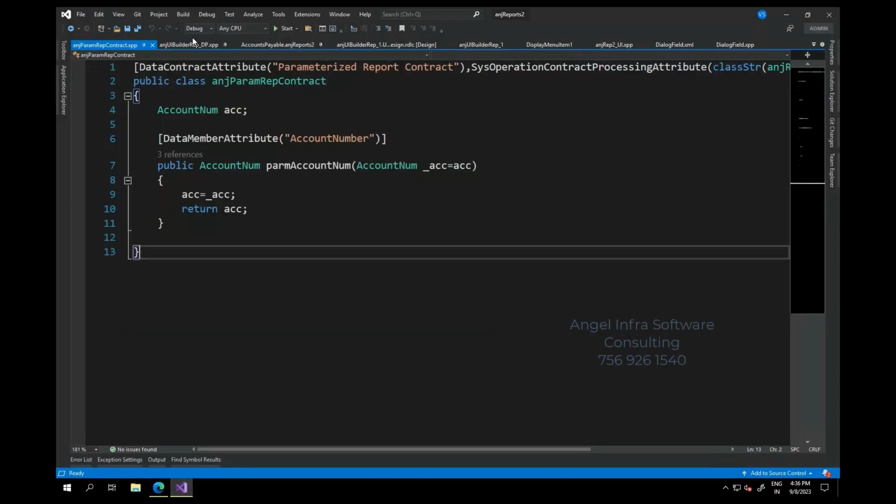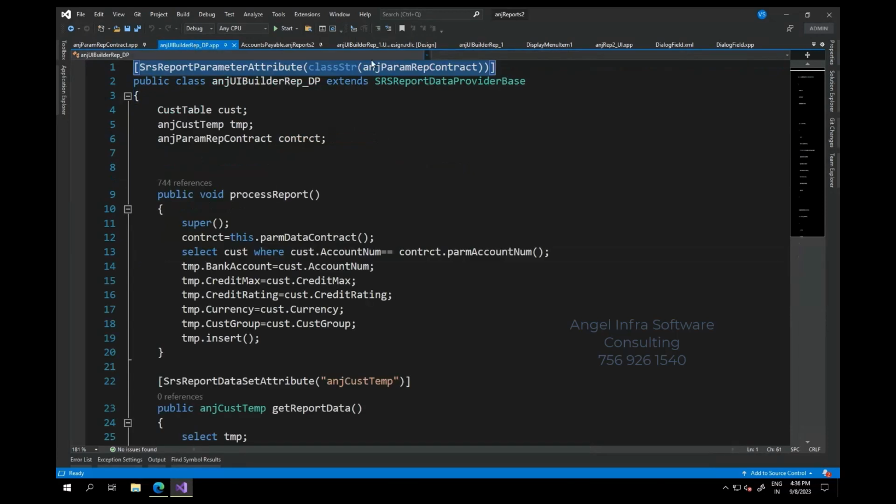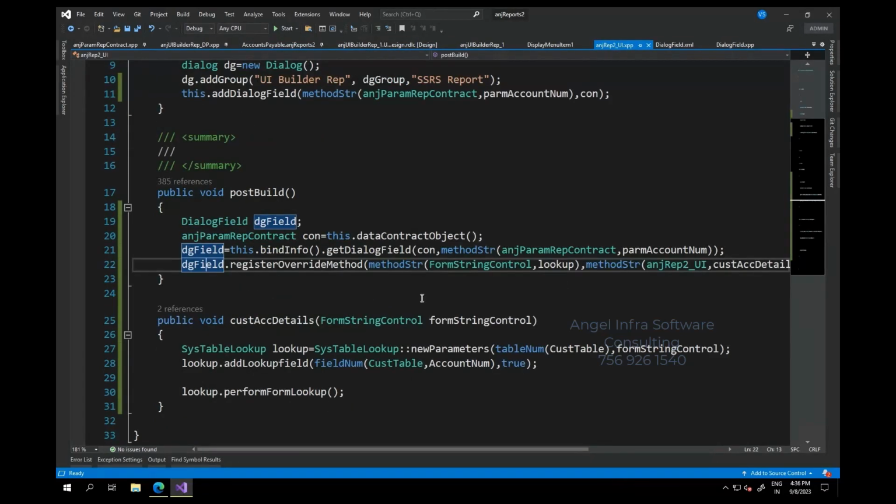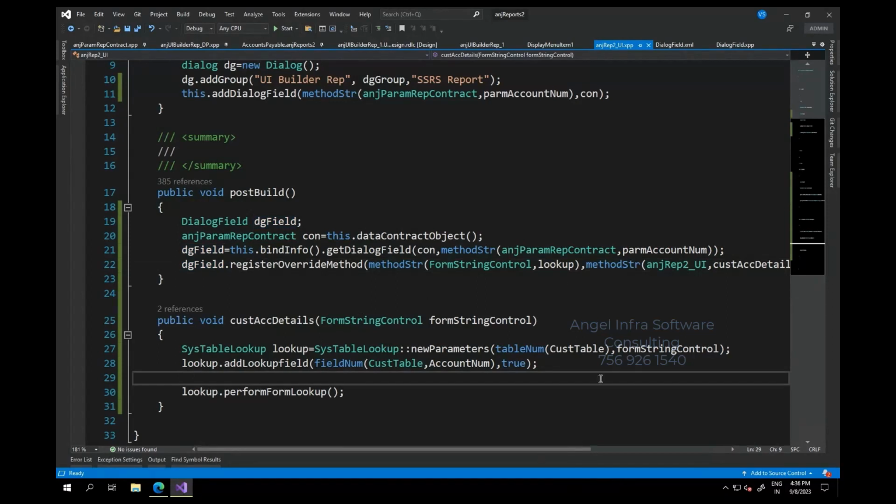What I mean by that, see here, go to the UI builder. I left a field here, right? Along with the customer account number, I will show any other field.